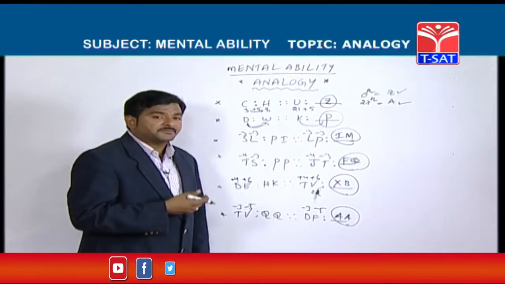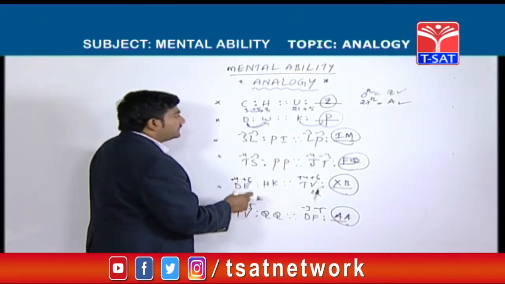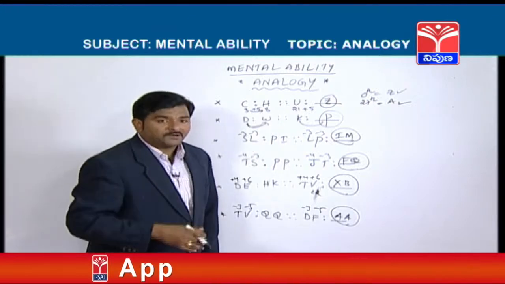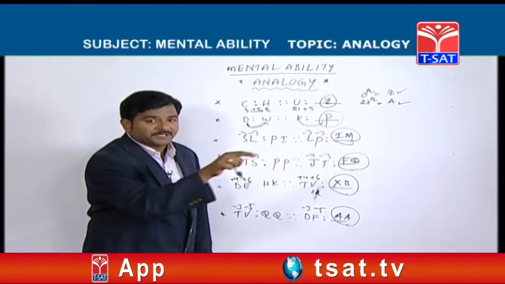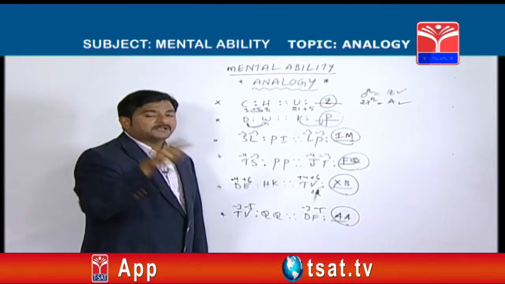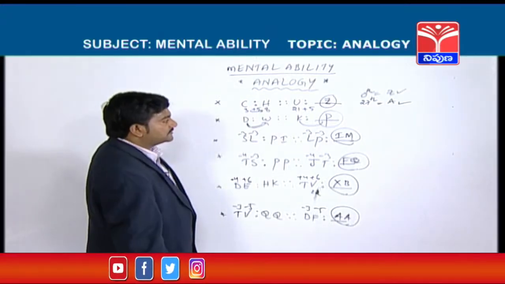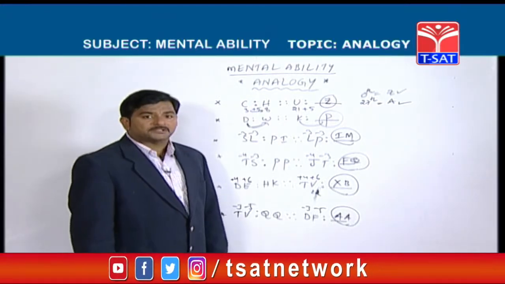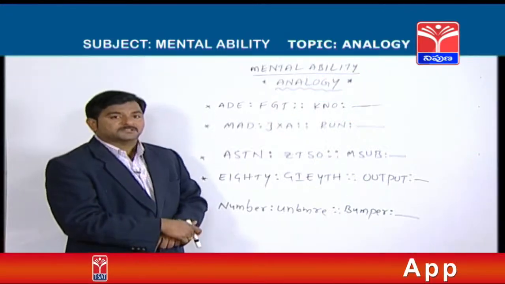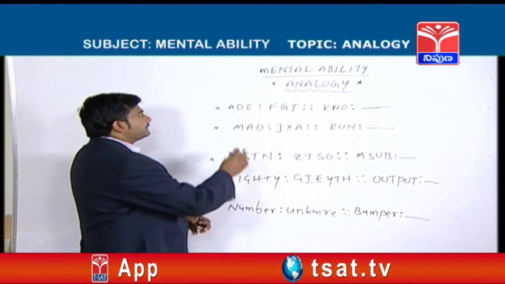But sometimes, when I keep on going like this, we may not establish any relation between the first pair. At that time what you have to do? First letter in first pair, first letter in second pair, relation. Second letter in first pair, second letter in second pair, again relation. We can establish relation like this. I hope you enjoyed this. So now we will discuss some other models regarding letter analogy. Let us start by discussing one by one.